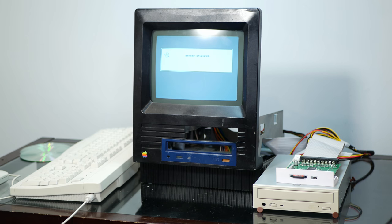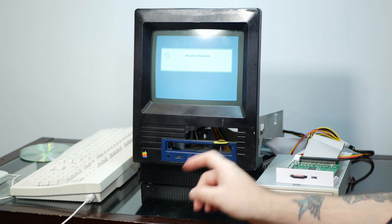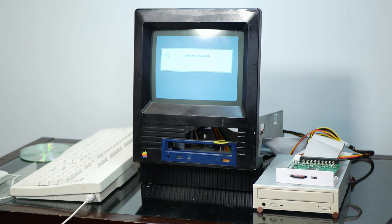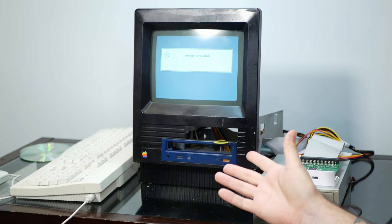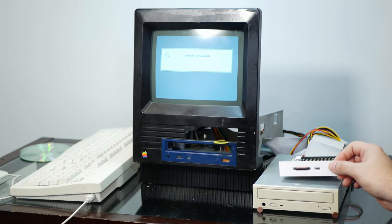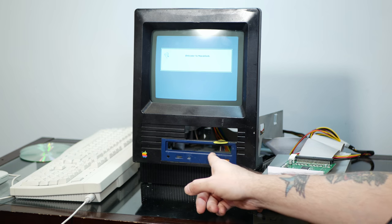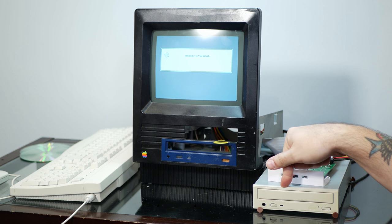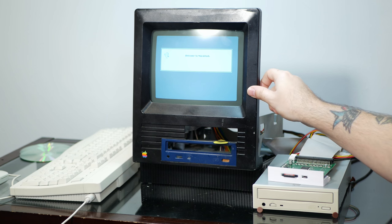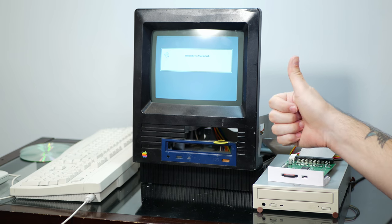And while I was fiddling around with this stuff, I found that using a guitar pick, I was able to start to separate the old CD-ROM faceplate from the rest of the case. So I think I'm going to call this episode here. And as far as what's next for this machine, we're going to, of course, see if I can figure out why this doesn't want to boot all the way and take off this old CD-ROM faceplate so we can mount our nice working CD-ROM in there, and then I think paint this whole thing black again. That's what most of you said you wanted to see, and that's what I want to see, so I think that's what we're going to do.